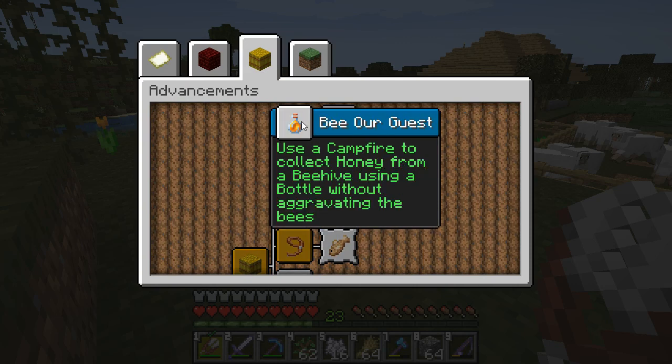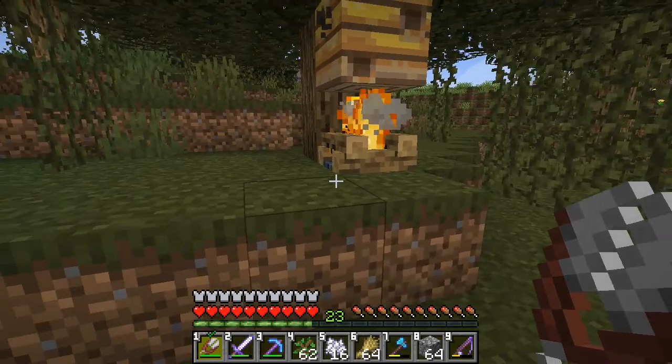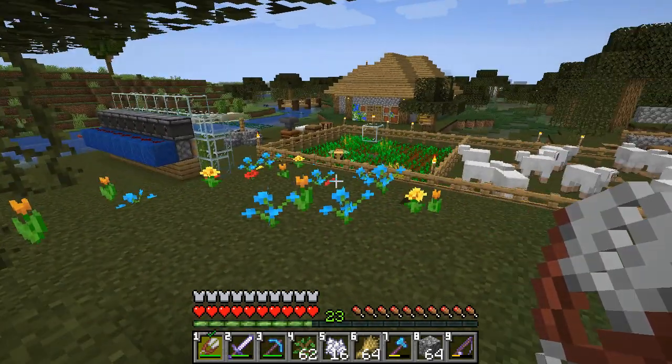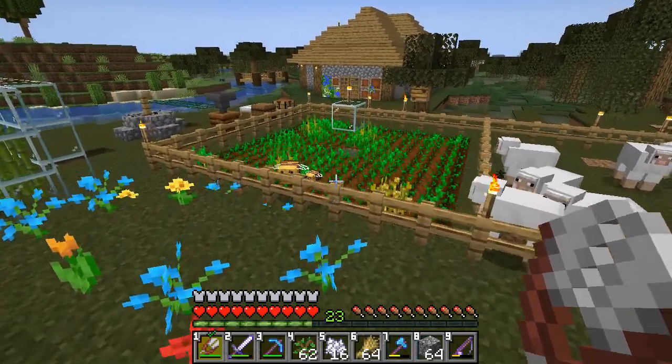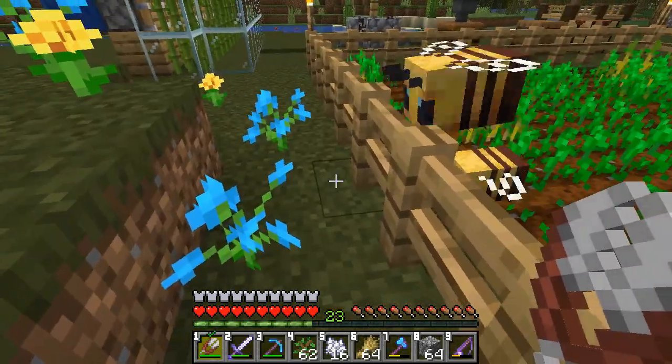Use a campfire to collect honey from a beehive using a bottle without aggravating the bees. Oh, you need to collect honey from a beehive using a bottle. Right, I did not have a bottle. Well, that is sad. That is sad. Maybe I can. You're still a small bee. You're still a small bee.